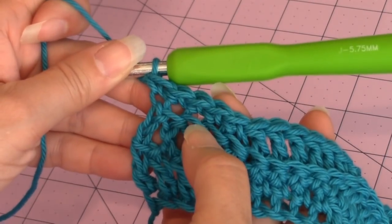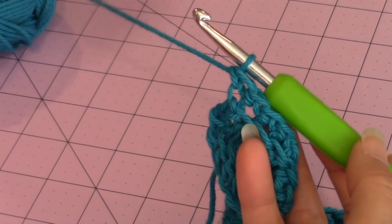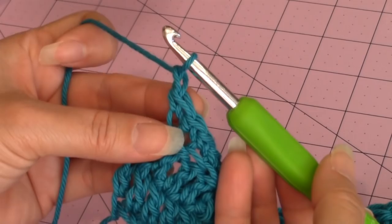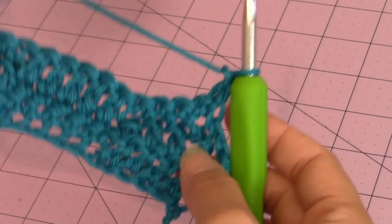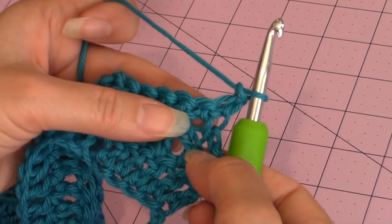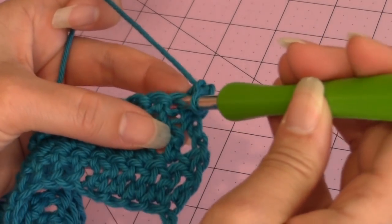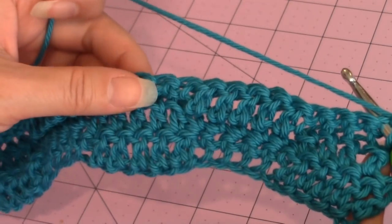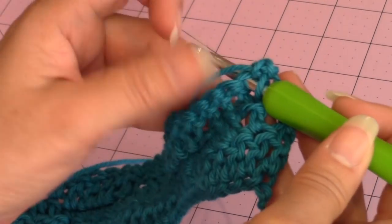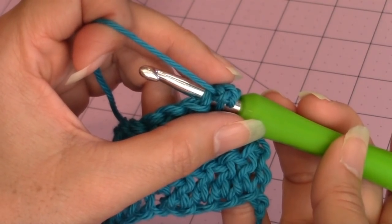You want a single crochet over the top of this single crochet. So to start the next row, you're going to chain 1 and then turn your work. Then you're going to make a single crochet into the next stitch. So you're not working in the back loop of this stitch because you don't want to create a ridge in the center of your wave. So you're going to go through both loops for this row to complete the top part of the wave.